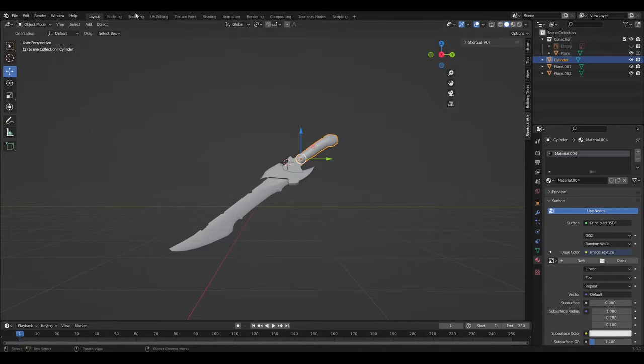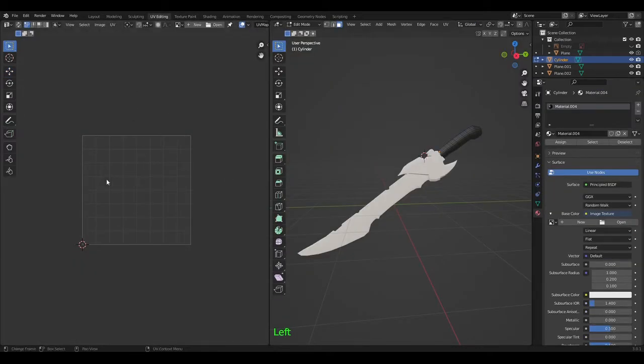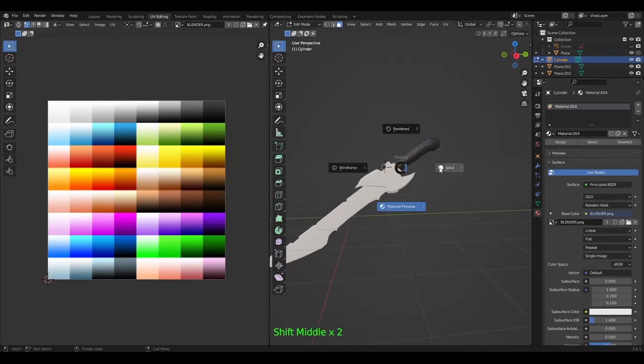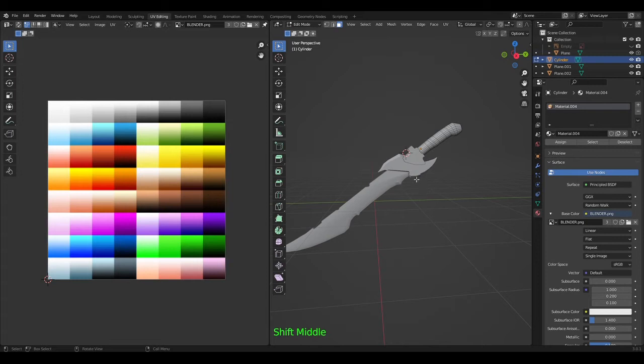Alright, now that you have that, come up to the top of the Blender tabs and click UV editing. Now you see nothing's here, so what you want to do is go find a color palette to import right here. I'll have one in the description of the one I use. So what you want to do is click this open image, then you find whatever you just saved to your camera roll or wherever you saved it. Then you open it. Now I have all my color right here. So you come back over here, you click right here, and you click the image that you just imported that you're trying to use to color. Yours will show up like this still, and then you just press Z and then hover over material preview.